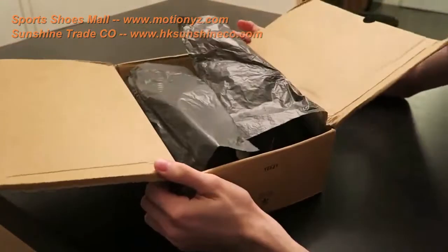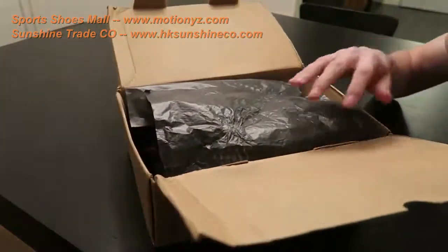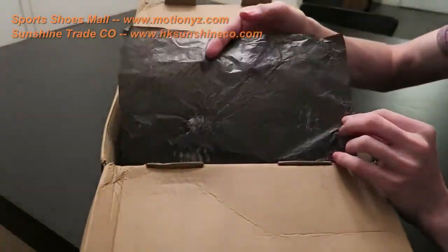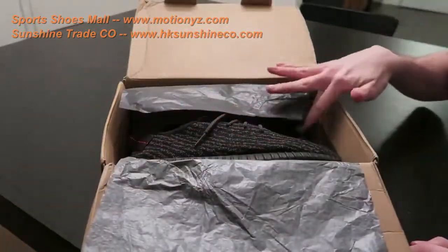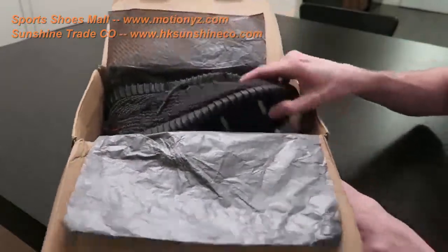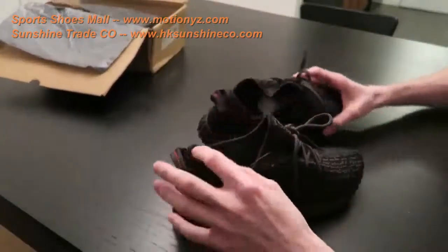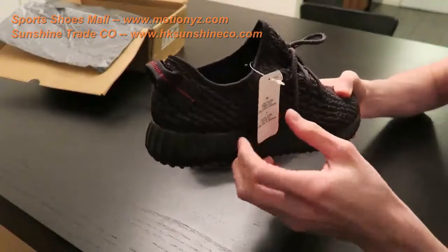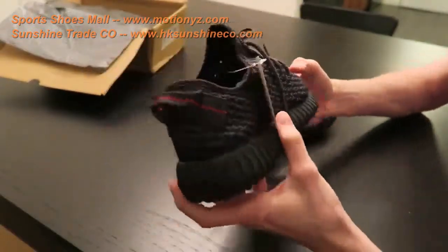So getting right into the shoe, the real Yeezys don't have this paper. This says Boost on it. It looks like that. So the real pair, it's kind of like a tan type. So yeah, these are the shoes, putting the box aside. They came with a shoe tree inside, the cardboard shoe tree, and this, which I guess they all have, and it's pretty easy to replicate.